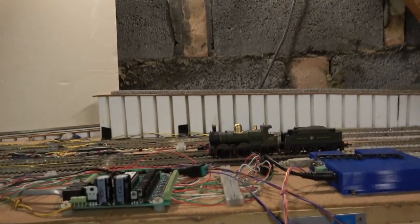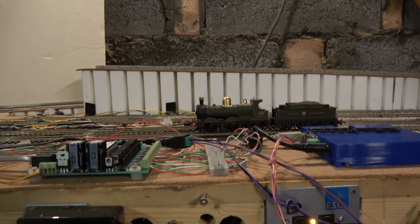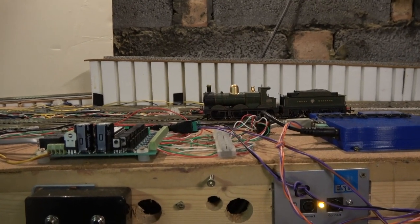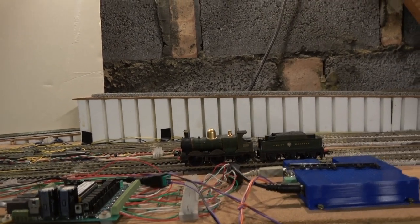So that was the last train running. Actually, I'll give us one last steam train, and then that will be the last train ever run on this layout. So I'll turn around. But let's go to the last train to be run. This is an Oxford goods train, DCC fitted. If I turn on the system, we can get some sounds. So put that there.